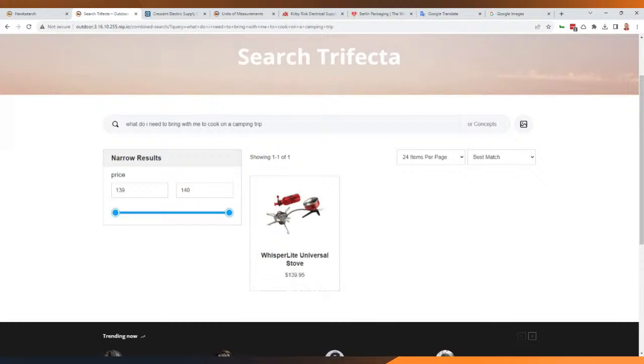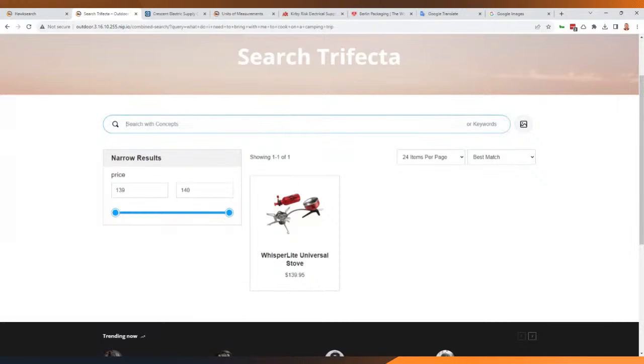It's not understanding the intent. It's not understanding the concept of what we're trying to search against. So to demonstrate that, now if we go over to this concept search, this is going to look at all of the product catalog. It's going to look at all of the same kind of data, the names of the products, the categories of the products, the short descriptions, the long descriptions, the attributes, and it's going to look at those not from a perspective of an exact match, but what the terms that are in those data actually mean.